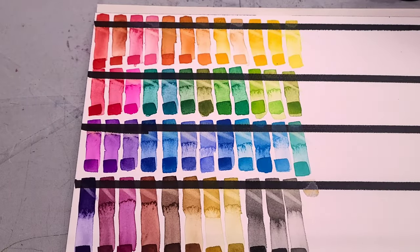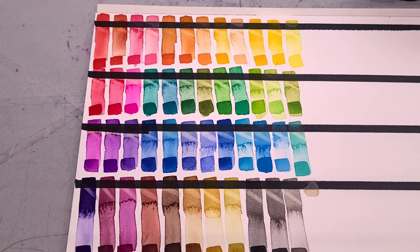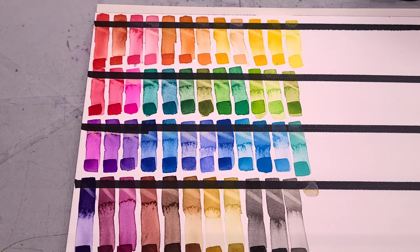Interestingly, we see some variation with how liftable some of these colors are. Now, in a true and fair lift test, aka what Schmincke does with their paints, you'd let it dry for a couple of days, and I'm sorry, y'all, I just don't have that kind of time. So I let them dry to the touch. They probably weren't fully cured, but this is how I typically run my lift test anyway, so at least it's consistent among brands.